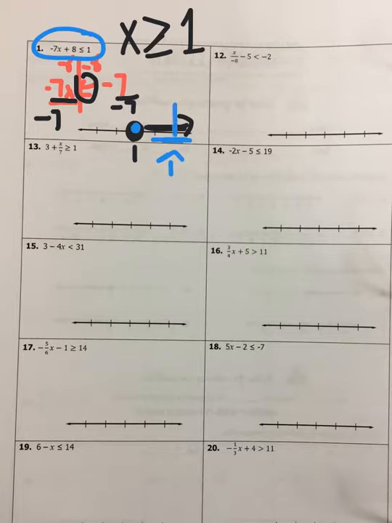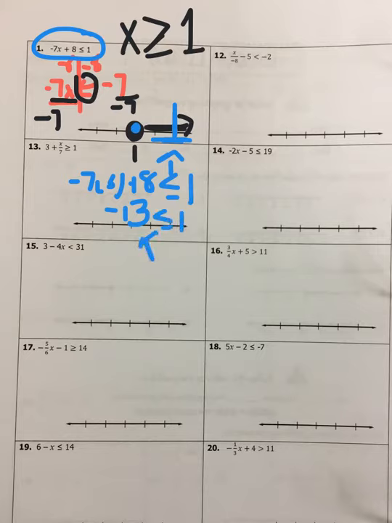For this case, I'll go ahead and put a positive 3 in there. So if I do negative 7 times 3 and add 8 to it, okay, I get a total of negative 21 plus 8, I get negative 13. And then if I carry the symbol as is, negative 13 less than or equal to 1? Yeah, it is. So I know that I've shaded the correct side of this number line with correct answers. So I have flipped it like I'm supposed to.